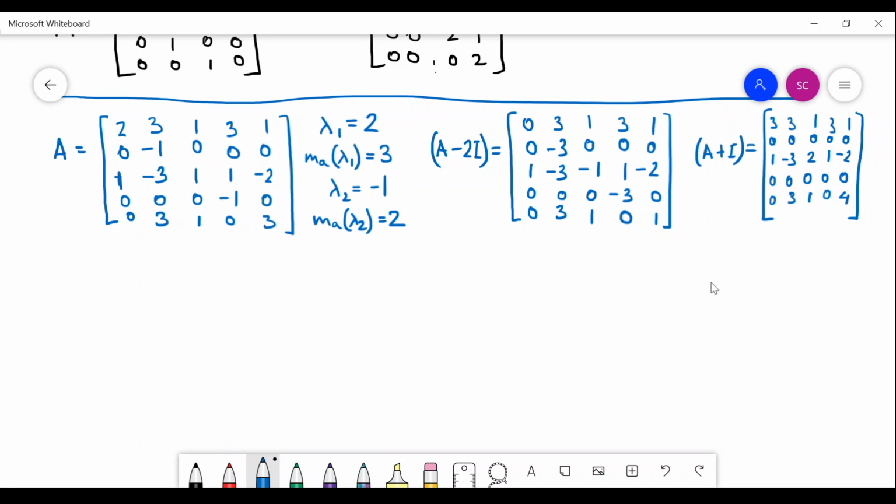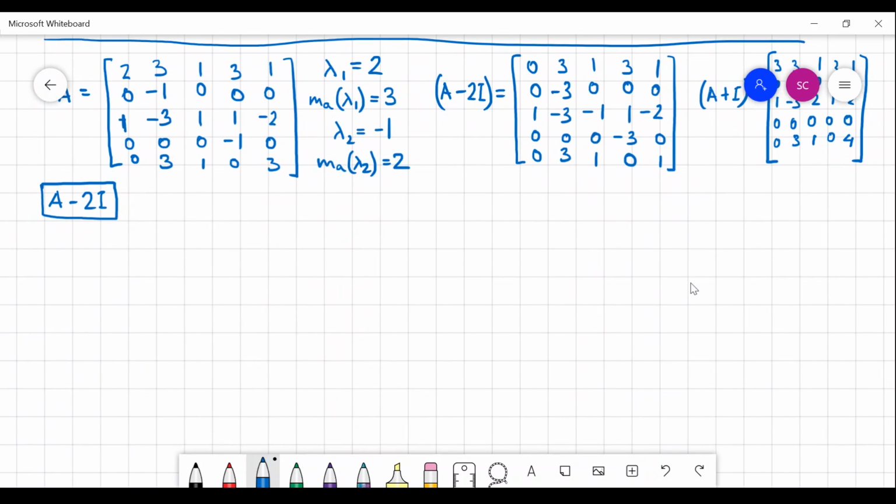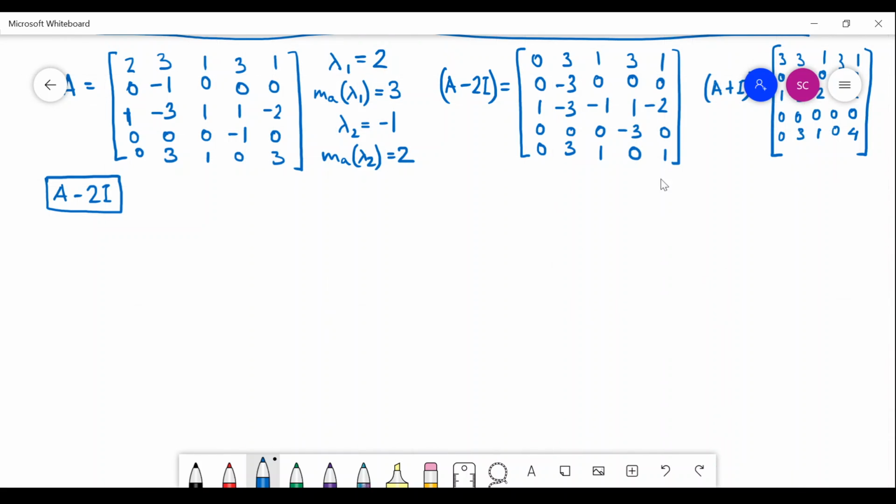Okay, so we have to start with one of these eigenvalues and figure out the eigenvectors. So let us start with A minus 2I. Starting with A minus 2I, you have to find out the eigenvectors, right? So it is not very evident by looking at this what would be the eigenvectors of A minus 2I. So we have to do the column operation, and I will quickly do the column operation here.